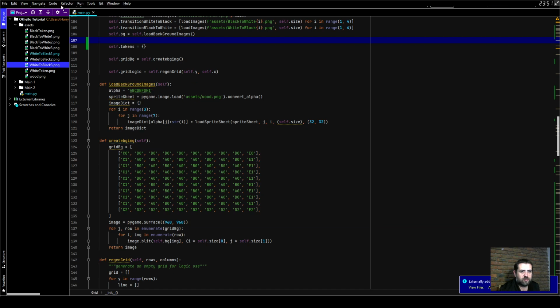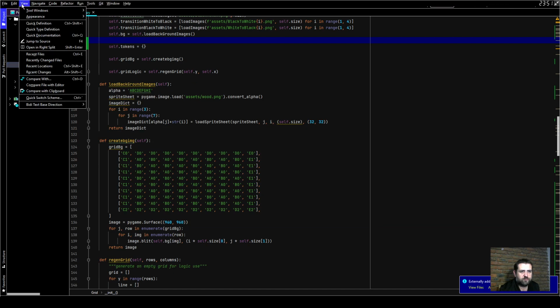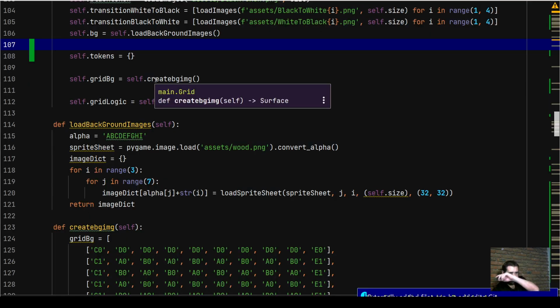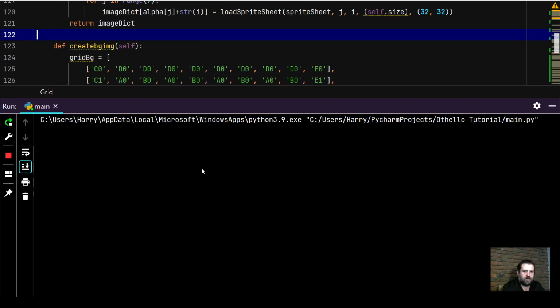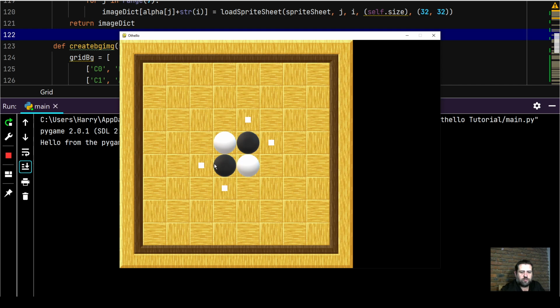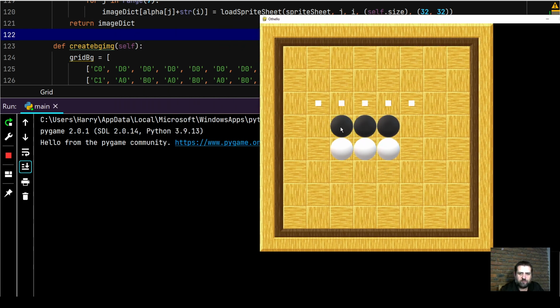Right, coming back to our code, I just want to go back to here, view, I want to view it as a presentation mode. Okay, so what's just happened is we've now actually added the animations to our game. So if I switch that now, and that, we should have -1s at the top, 1s at the bottom.